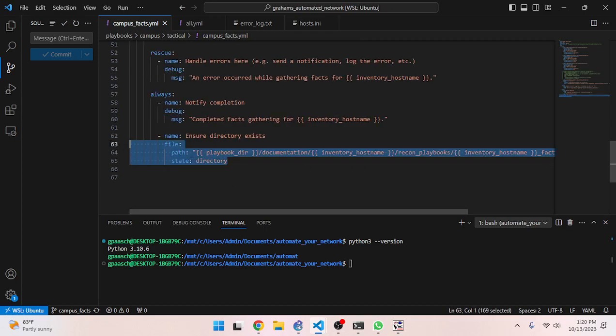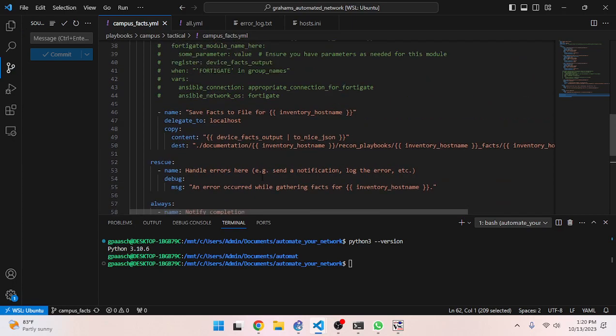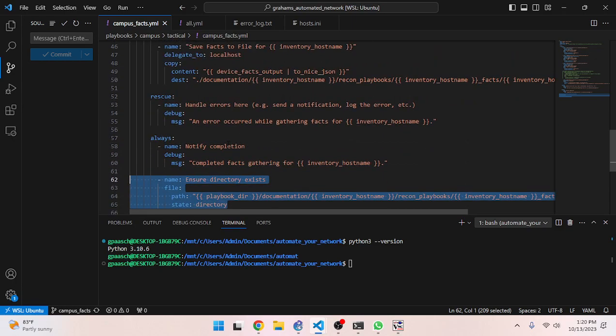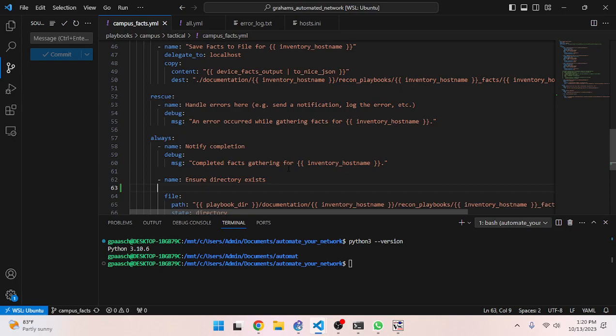So I think one of the things we could do is... see, the thing is, it reaches out and it does it. Oh, you know what? Here we go. This is how it's done. So we have to do delegate to localhost. Yeah, so I think that's the way to do it. So we're gonna do it like this, and then delegate to localhost.